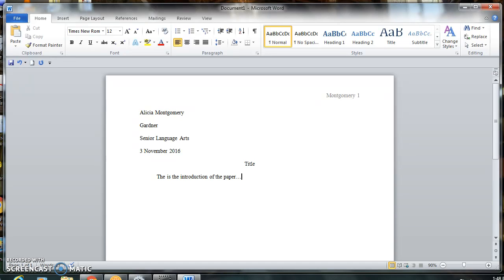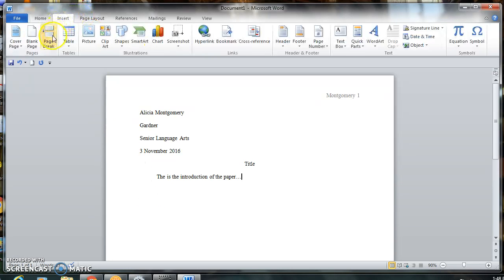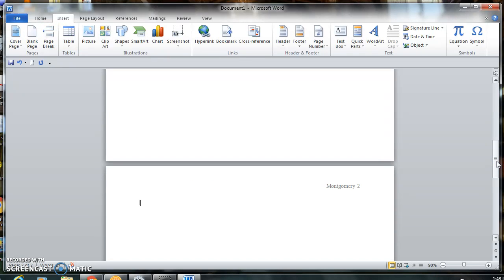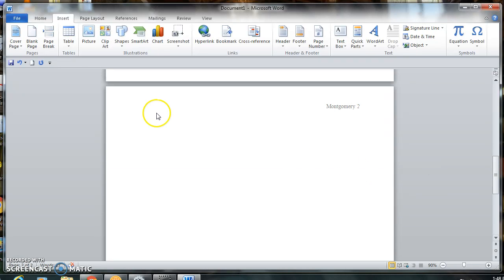So you're creating a paper. You will use secondary sources most likely, and so you're going to want to cite your sources both in the text of your paper parenthetically, a shortened version, and then you want to do your whole source citation on your works cited page. So we're going to insert a page break because we want the works cited page to be on its own page no matter how much writing we do in front of it. So we insert a page break. Again, I'll scroll down, and here we have our works cited.